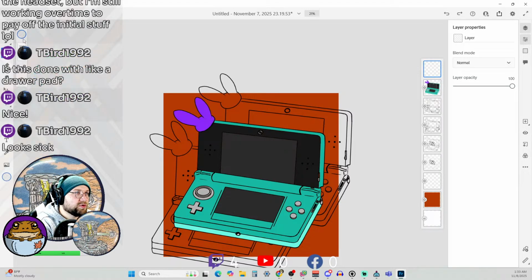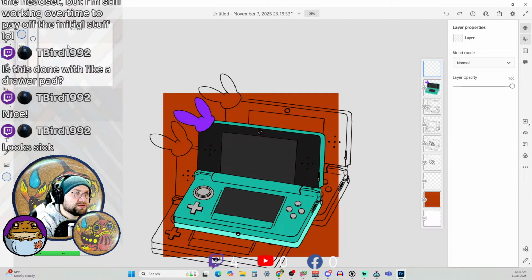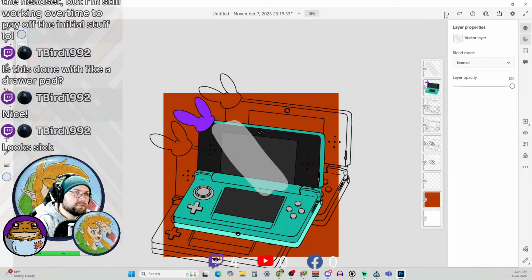We'll take that opaque color. We'll undo what we just did. Use a big old brush. I think it needs to be like this.